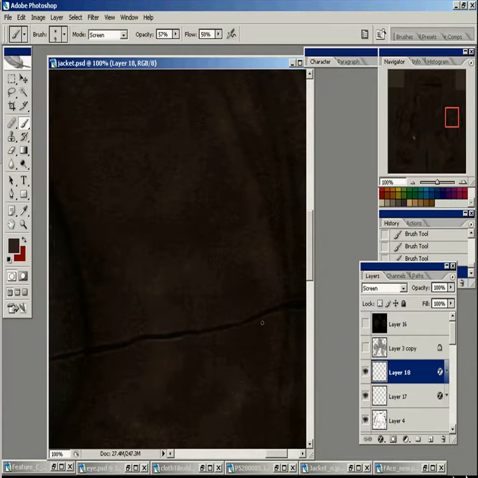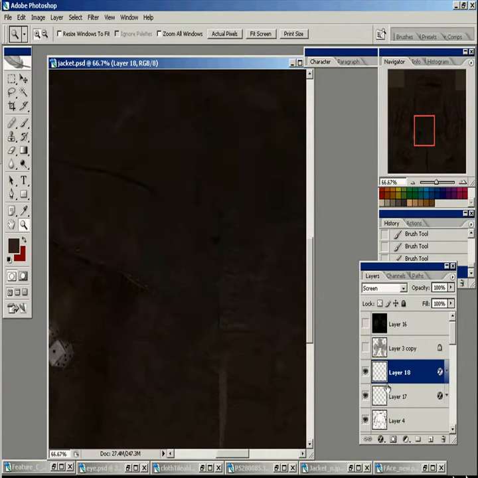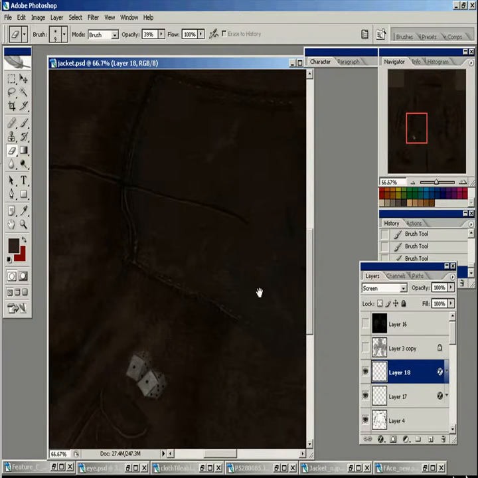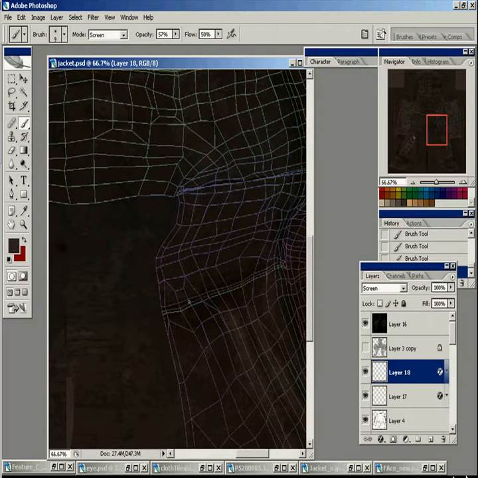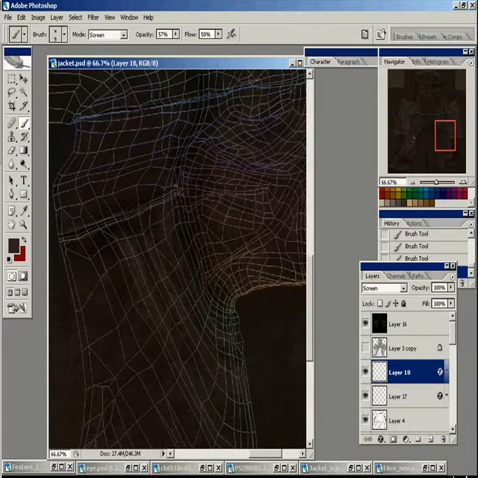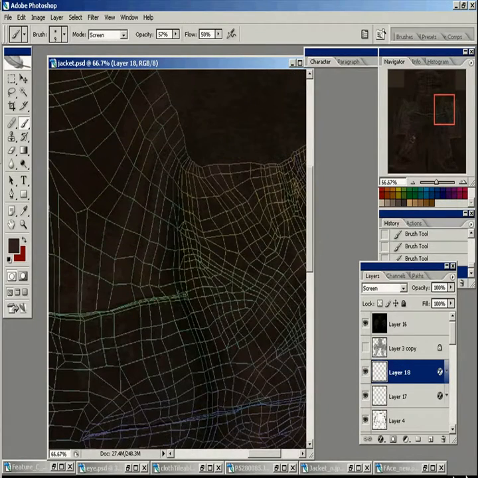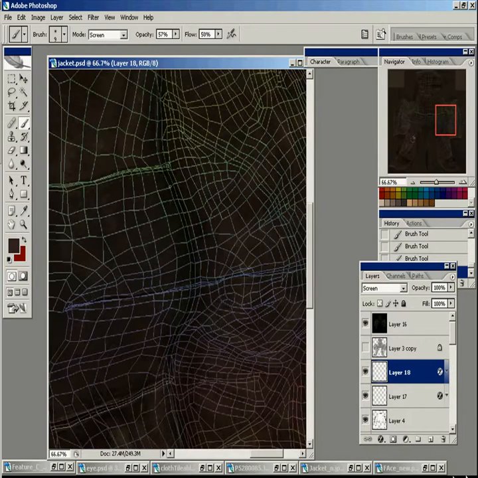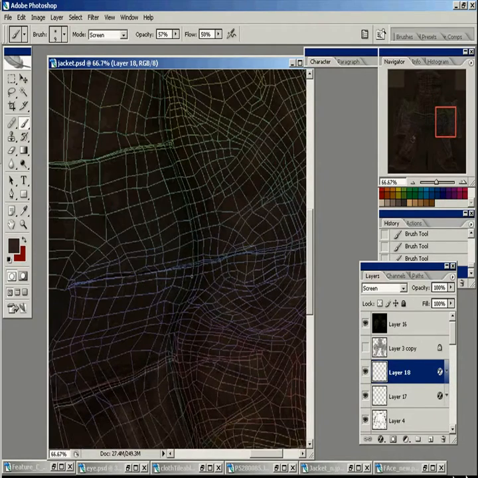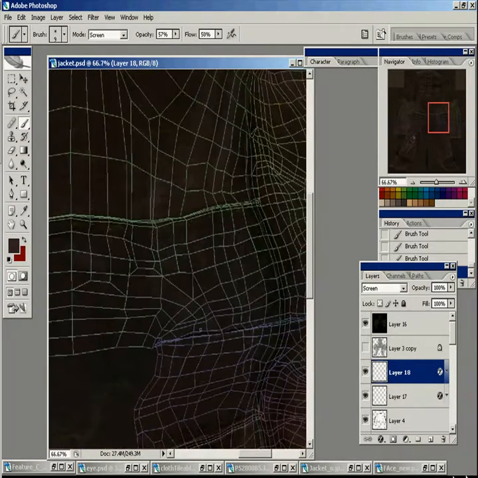So we'll just fix that. Then we're breaking it up a little bit. Adding some scratches and just really fraying any edges that should be frayed. Stuff helps to sell it. And then these big wrinkles that came down, they'd be rubbed up a little bit. The seam from where the sleeve comes in.